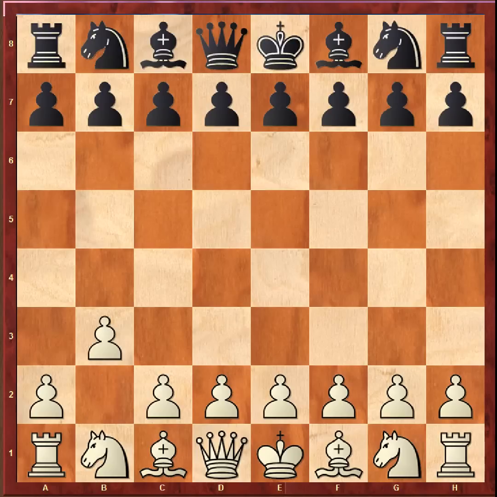So there we go. Richard Rapport as white plays b3. Very creative and brave game so far in this tournament by the young Hungarian GM. He has played b3, the Larsen, he has played the Budapest Gambit, he has played the Trompowsky, playing versus the elite, so very brave and creative.